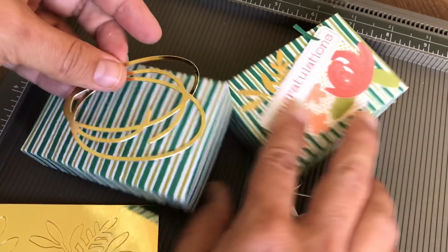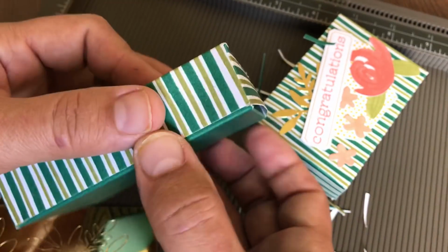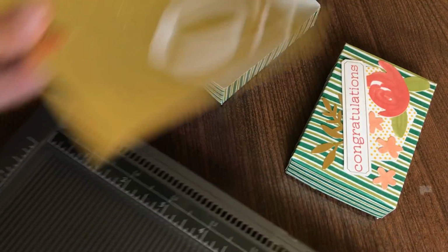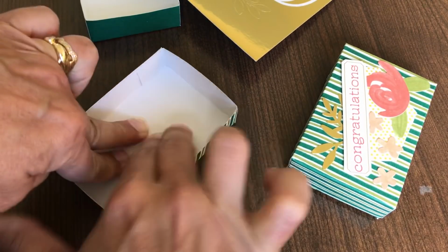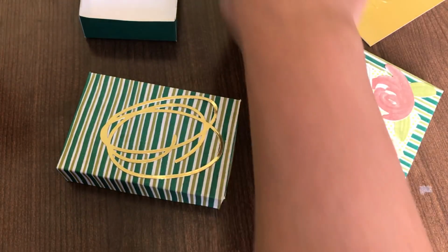But you know what? When you put the sticker on, definitely turn the box over, because you want the sticker to stick and it needs to be rubbed. So I would take this out and rub it down like that. You know what I'm saying? Here, let's make the table flatter. Because the stickers need to be rubbed on real good. Little heat, little friction, and they stick on better. I haven't had any of my cards fall apart yet, and I've been making them for a week or so.